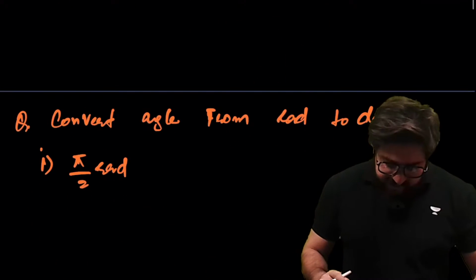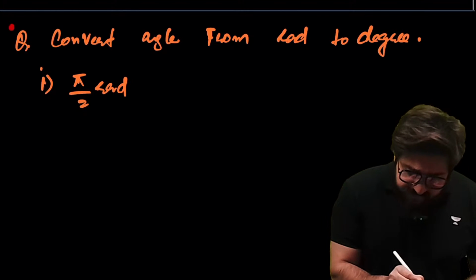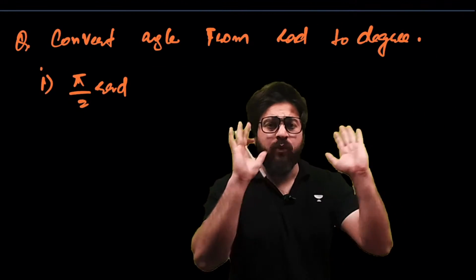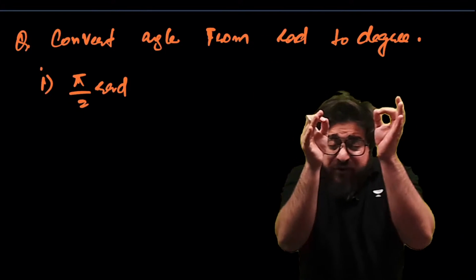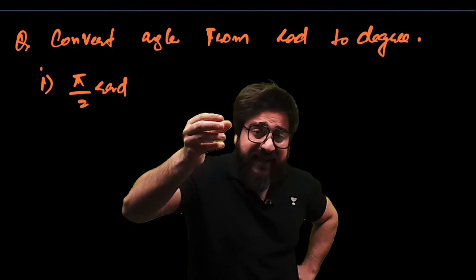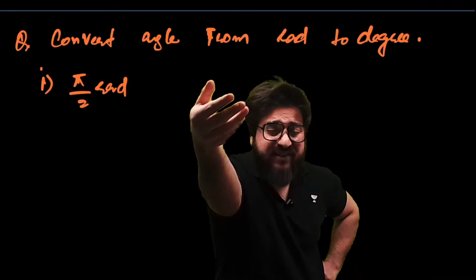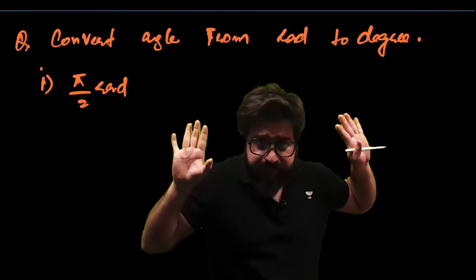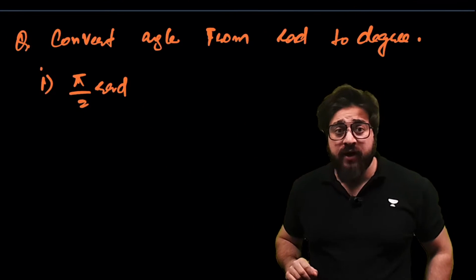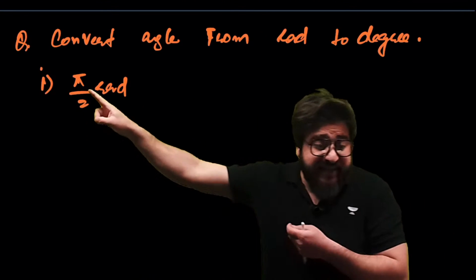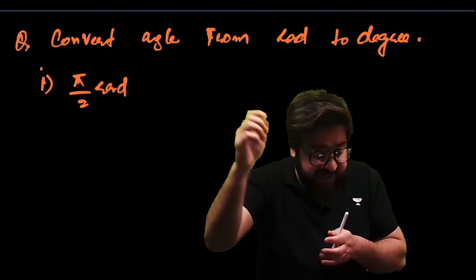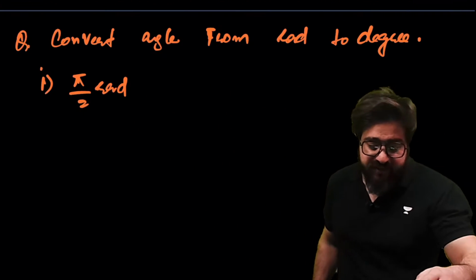Now listen to me very carefully. This is very important for the questions. The first question that I'm asking you: we can convert an angle in degrees or in radians, one and the same thing. If I say I have pi by 2 radians, how many degrees are pi by 2 radians? Is this 30 degrees, 40 degrees, 50 degrees? This is what we need to calculate.